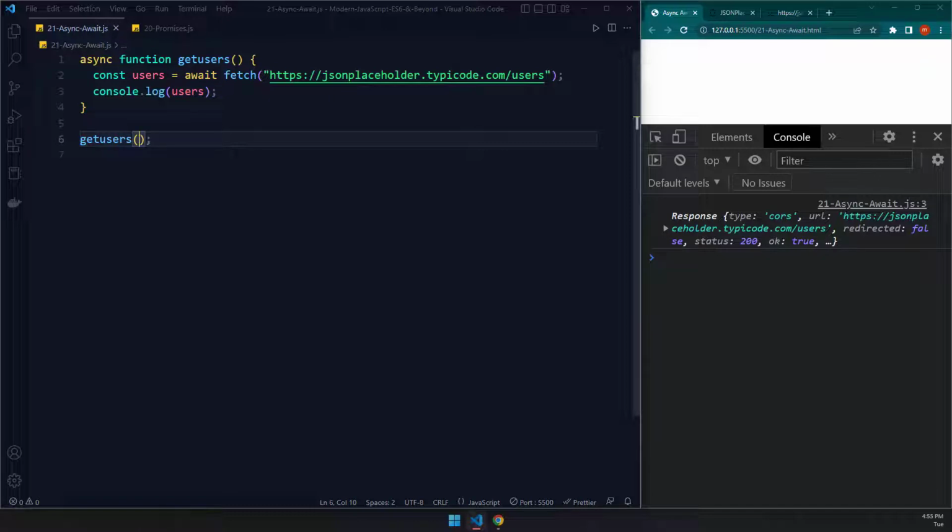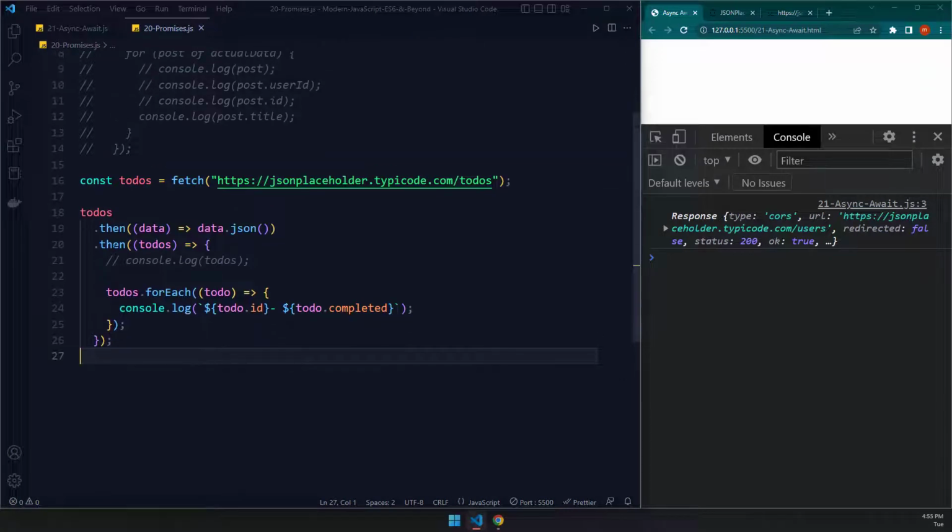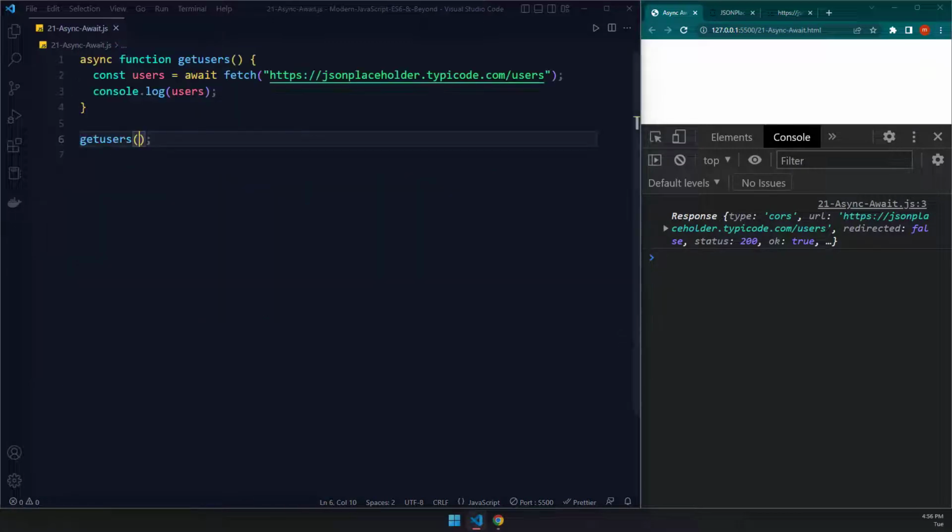Why do we use async await? Because it's so much cleaner. It provides us with a much cleaner and simpler syntax than promises and chaining promises. A promise chain is basically this: you can see we got this .then, and we got another .then, and we could have another one, and then we could have another one. That's going to be a promise chain for us. But we can never have that with our async await function.